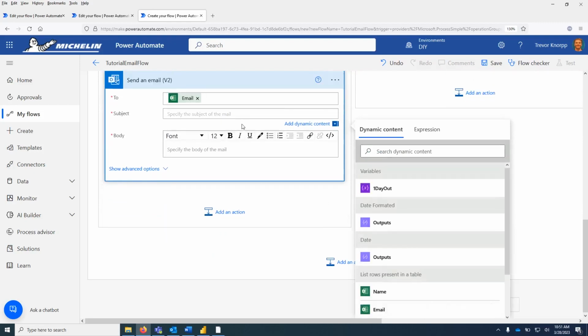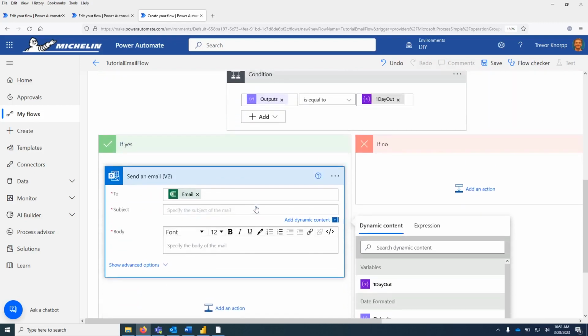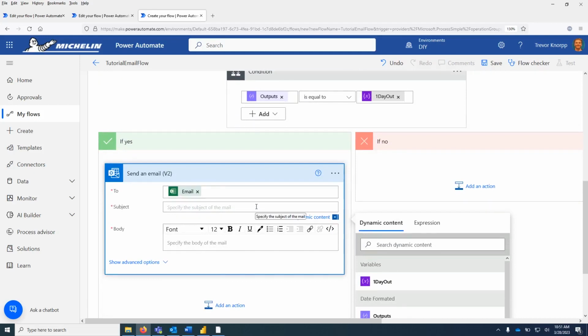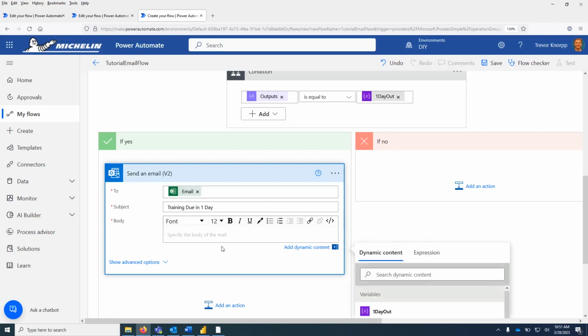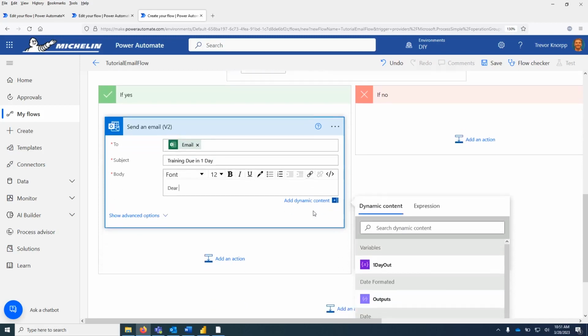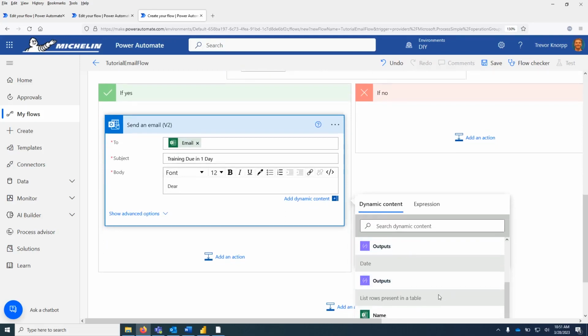All right, we're almost there. So we're going to make the subject. You can make the subject or the body whatever you want. So we're going to do training due in 1 day. Dear, this is where you can use all the other variables that you included. So we have the name actually in here of the person.